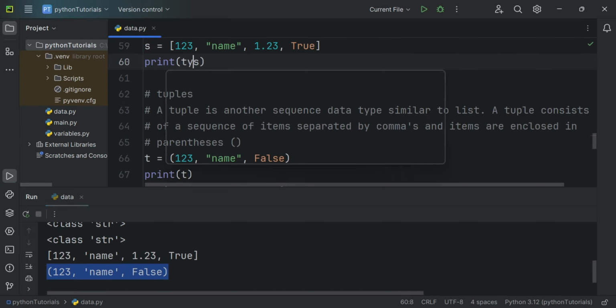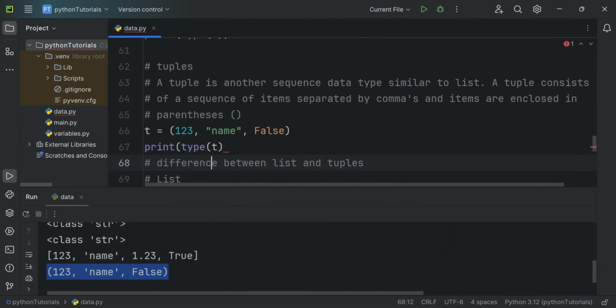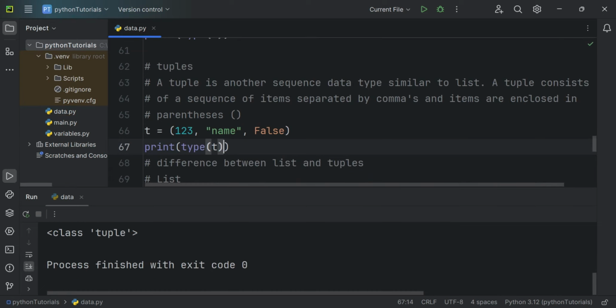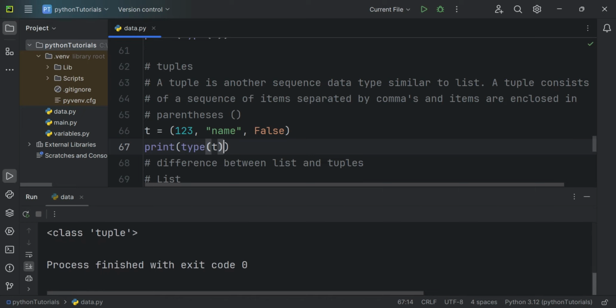So if I check the type of the s variable, you will get the list data type, and for t you will get tuple. Here you see class list and class tuple.